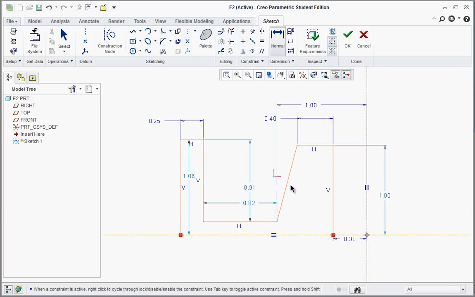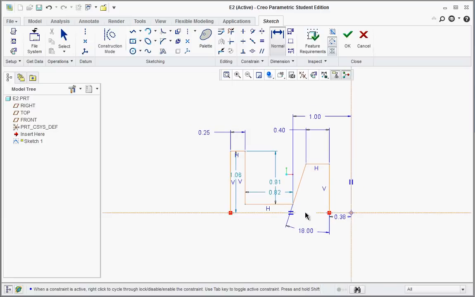Angle dimensions are pretty easy. You just have to select in the center. That's the key. Don't select the corners or vertexes. You have to select right in the middle of the line and then find another line you want to relate it to. And wherever that dimension is supposed to be, make sure your pointer is in that location, like resting between these two lines. And then middle click on your middle mouse button or your scroll button. And that's going to be 18 degrees.